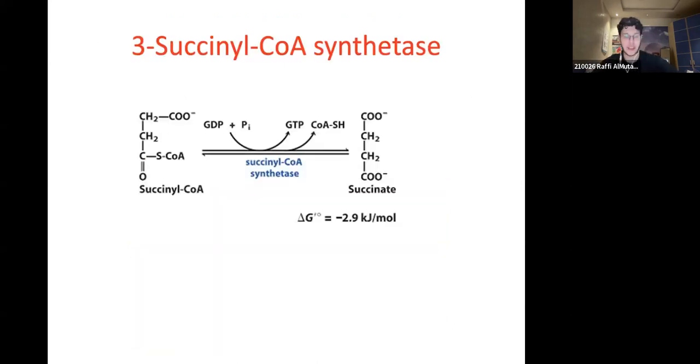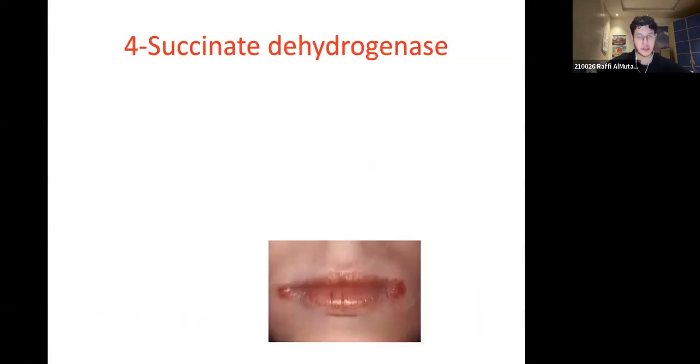So succinyl-CoA synthetase is another reaction that they like to focus on. This is an example, like we said, of substrate level phosphorylation. Again, focus more on the electron transport chain because that's more of something that they would discuss. But it makes GTP. The idea here is that there is substrate level phosphorylation, which makes GTP. So succinyl-CoA makes succinate and GTP. And the enzyme that does this is succinyl-CoA synthetase. This is what I would say is the most misleading step by name, like I told you guys earlier. So, production of GTP.